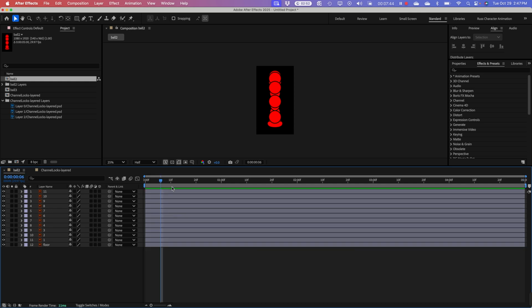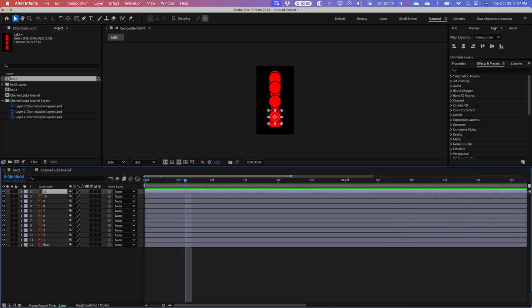So I need to get all of these layers shortened down to like a second apiece. But this is really pretty tedious to go through and to pull these all in narrower. So what I'm actually going to do is pull my trim bar into about 3 seconds and magnify a little bit so that I can see frames. I'm going to put my playhead right at 1 second.